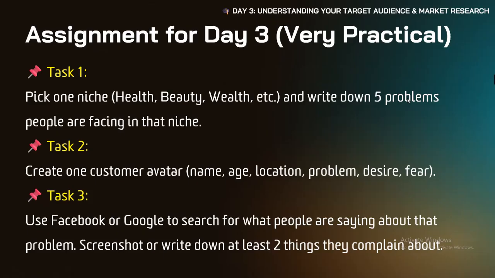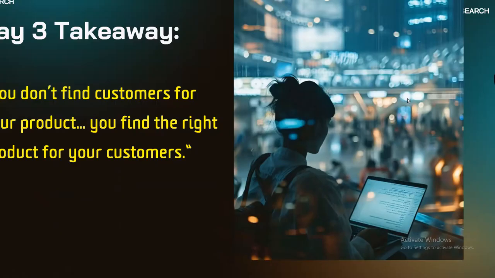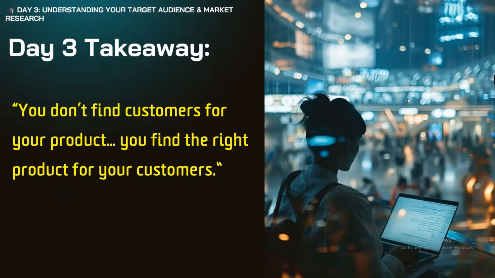You are trying to sell to everybody and you will not sell to anybody. And that is how it is. So let's go to our takeaway for day 3. You don't find customers for your product. You find the right product for your customer. Read it again. You don't find customers for your product. So I am not to come and start looking for customers for my product. No, you find the right product for your customer.